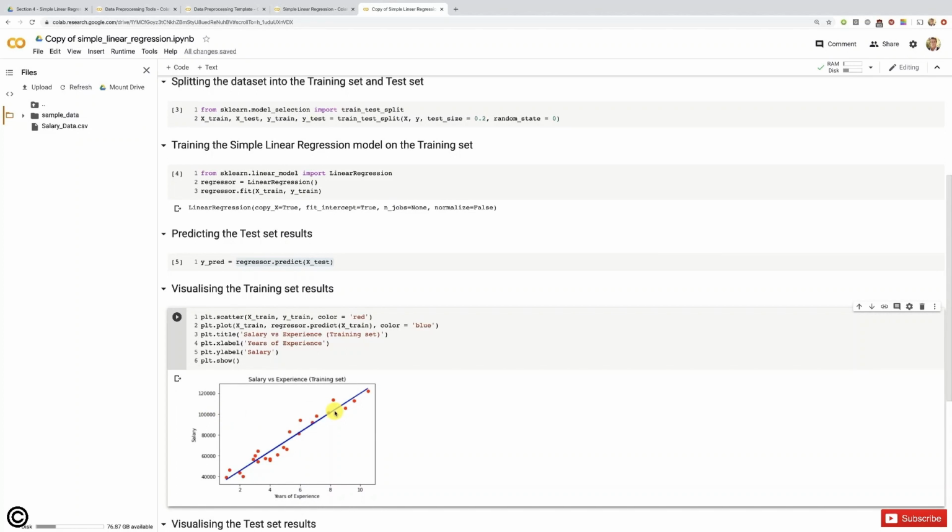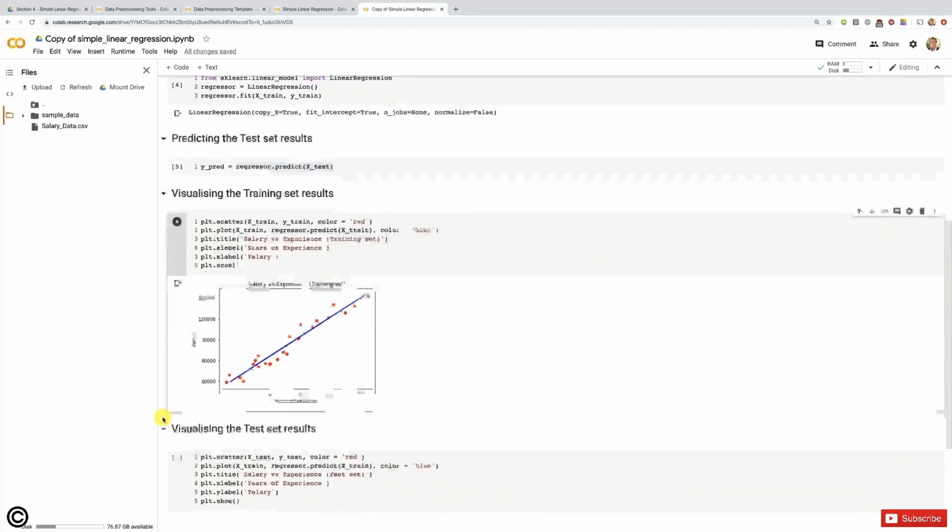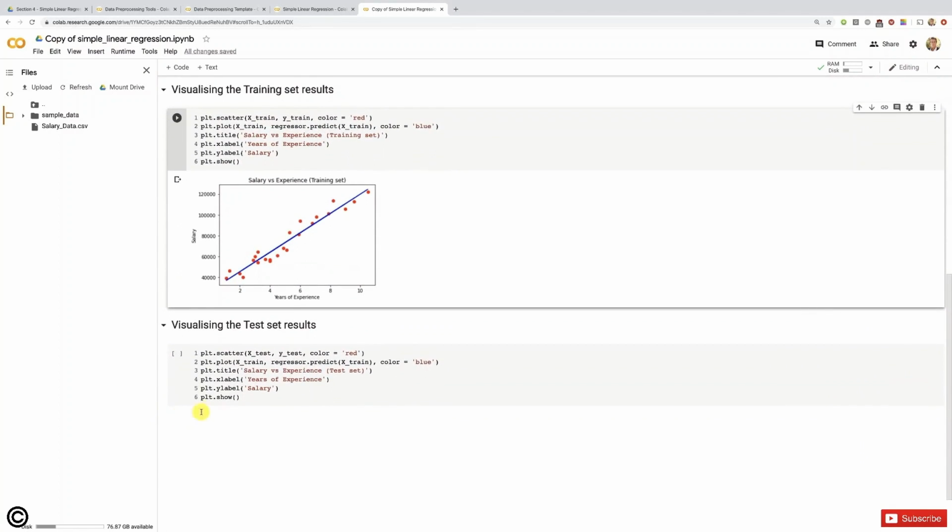And so we can clearly see that our predicted salaries are very close to the real salaries, for most of them. But that's on the training set. Remember, that's important because our model was actually trained with these observations, with these years of experience and salaries. Now, what we would like to observe is if we have the same result, the same closeness of the regression line to the real salaries in the test set with which the model wasn't trained. We want to evaluate it on new observations. And that's exactly what this new graphic will tell us, because now we're about to plot, this time, the real salaries of the test set and the predicted salaries of the same test set.